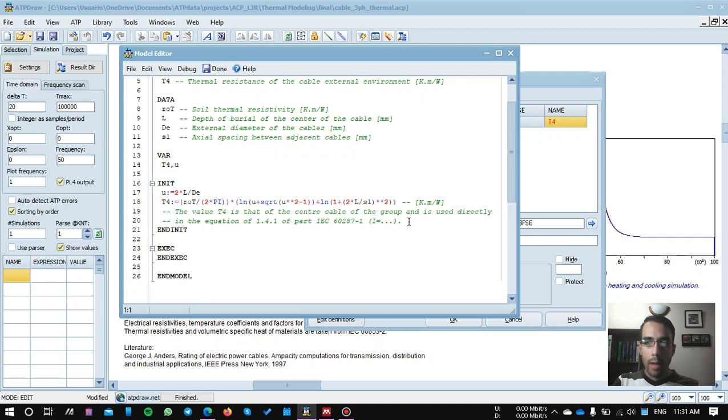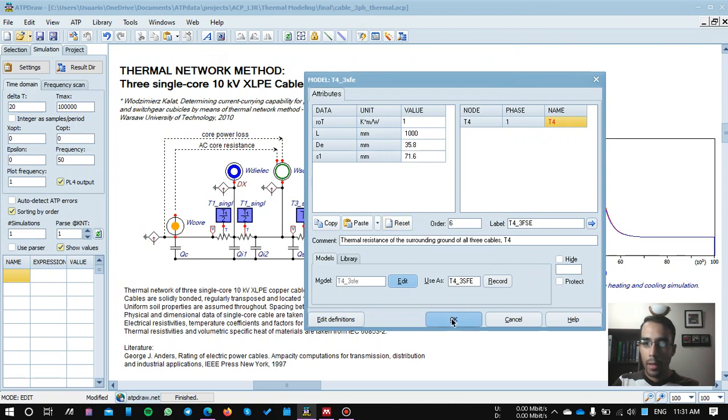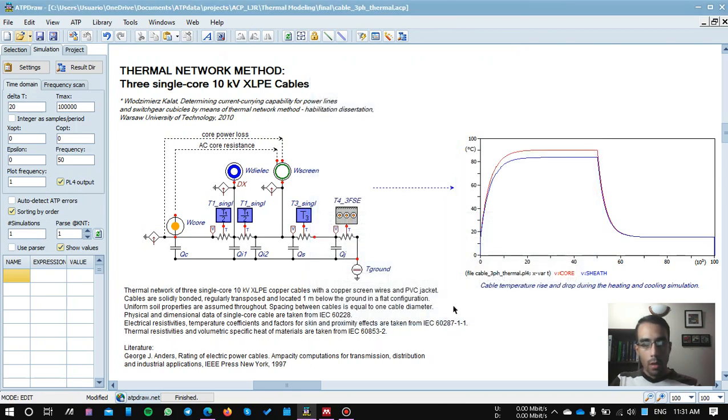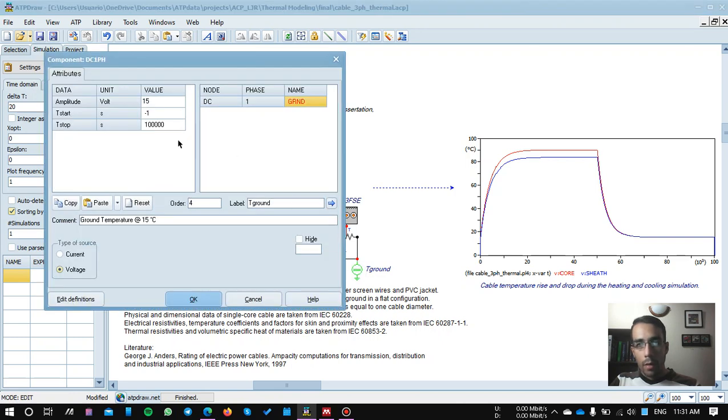So that is, according to the IEC standard, the temperature that we are taking as a reference value to establish the thermal rating of the configuration or the cable installation. Finally, you select which ground temperature you will have. In this case, the ground temperature is 15 Celsius.